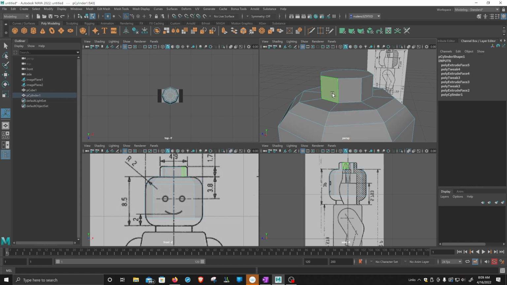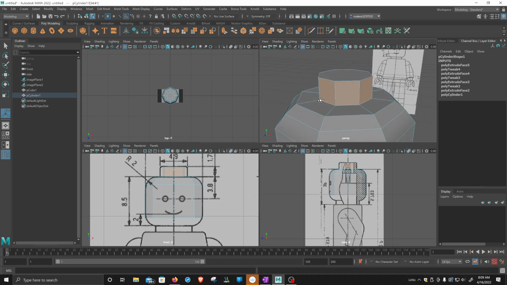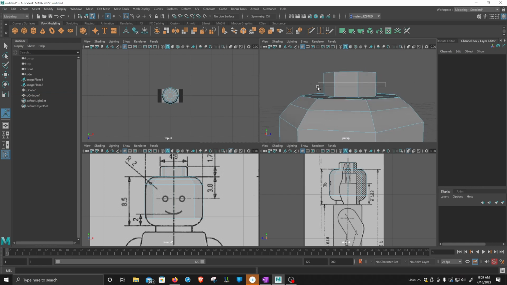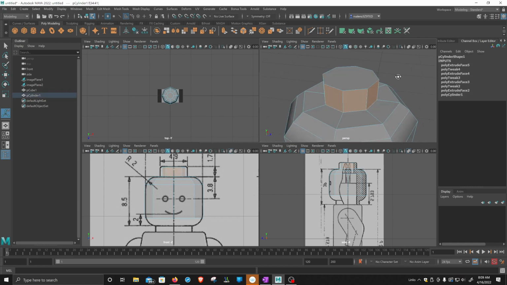You click on the first face, then before clicking on anything else, or before clicking on the next face, you hold Shift and then double click. Okay, so now it selected the whole loop for me without me having to go around and clicking one by one. I guess I could do it like this too, making sure I have nothing else selected by mistake.